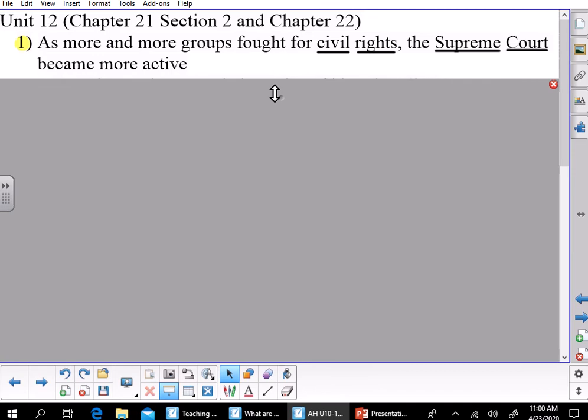Unit 12, if you want to use, and I have early on in the feed for the class the link to our textbook, it's chapter 20, section 2, and all of chapter 22. But we're talking about more and more groups fighting for civil rights and realizing that the Supreme Court might be the avenue to start to assert rights. Because again, the African American civil rights movement has so much success, that breakthrough that really kicks off the momentum of the modern civil rights movement is that win in Brown versus Board.